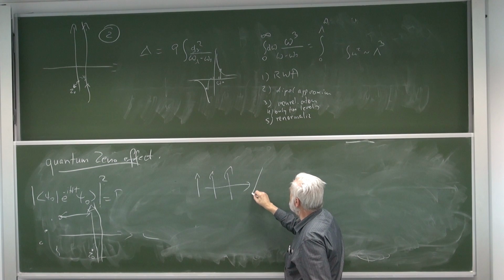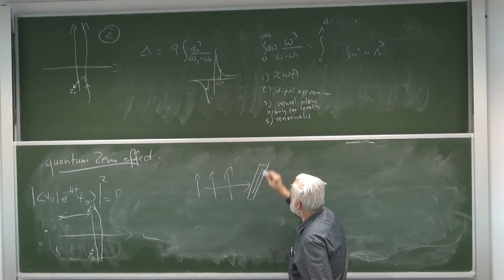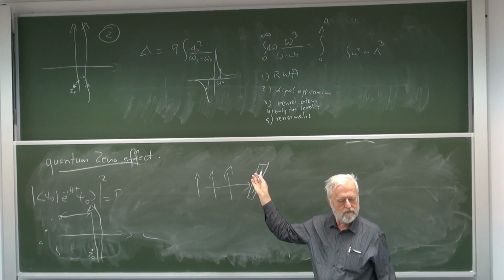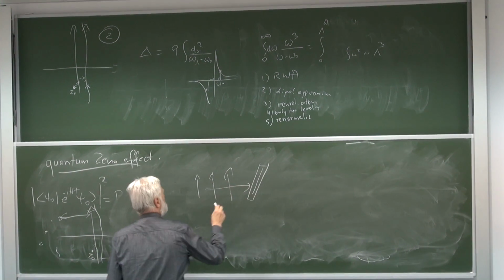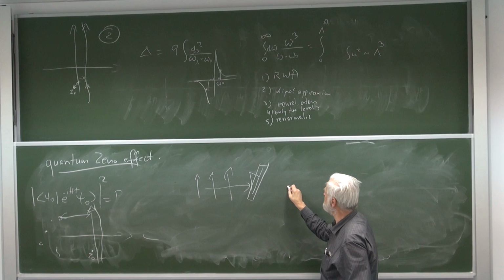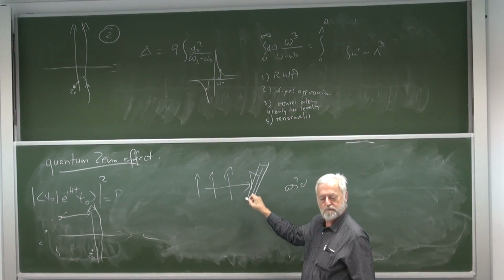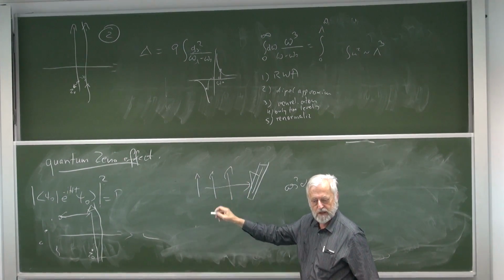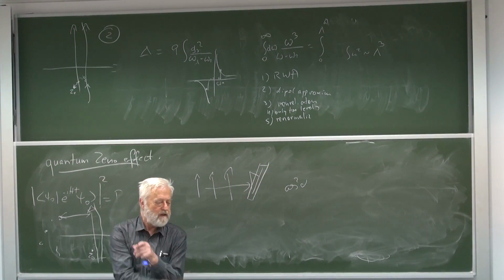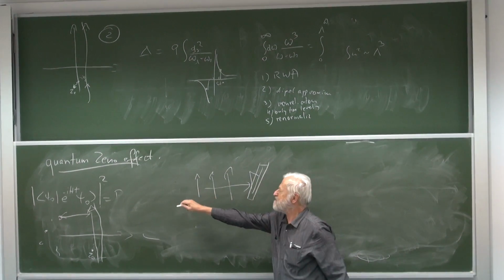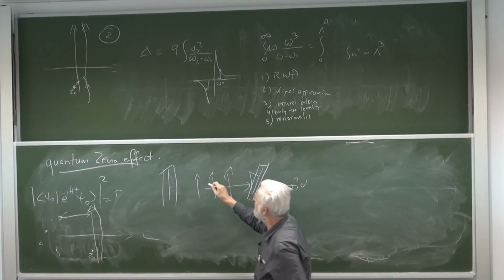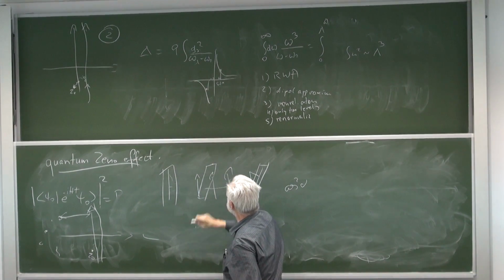Now imagine that we've got a device which is allowing only tilted polarization to cross. Then of course we know that the probability of crossing, or rather the intensity of the beam afterwards, is given by the cosine square of the angle between this allowed polarization angle and the initial polarization angle. And in particular, if alpha is 90 degrees, then of course nothing will come out. But imagine that between maybe some polarizing device here and this measurement here, I put something which is tilted by a smaller angle.